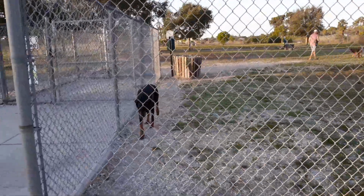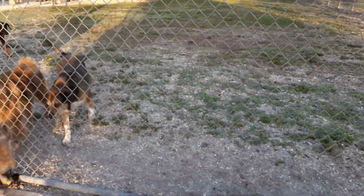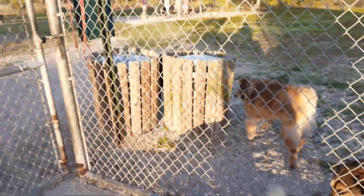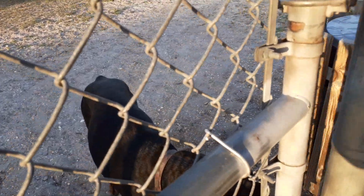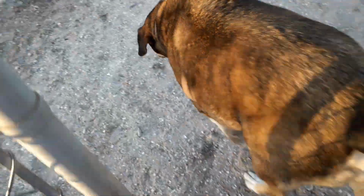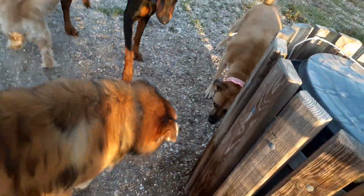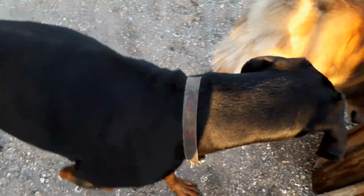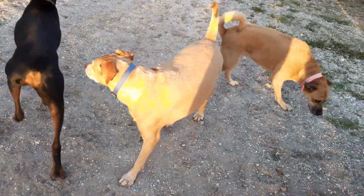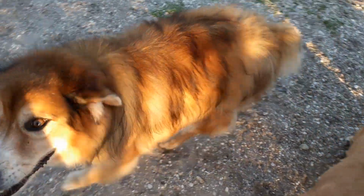Look at that dog. Hello. Hi, sweetie. They all come running. He loves the biggest dog he can find. Hi. Sorry, guys. Hello. Hi, sweetie. That one has a pink lit up collar. Well, aren't you pretty?